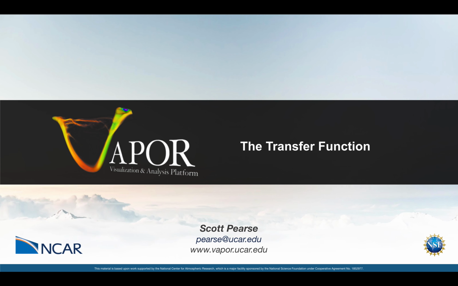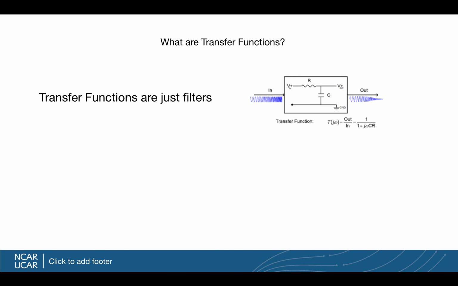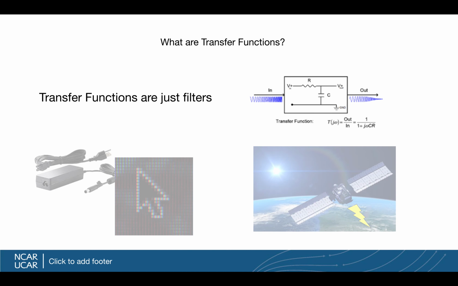But the big question right now is, what is a transfer function and why is it important? Well, transfer functions are basically just filters. The term transfer function comes from circuits in electrical engineering, where we have an input signal that gets transformed into an output signal. It's basically just a filter, and they exist everywhere.